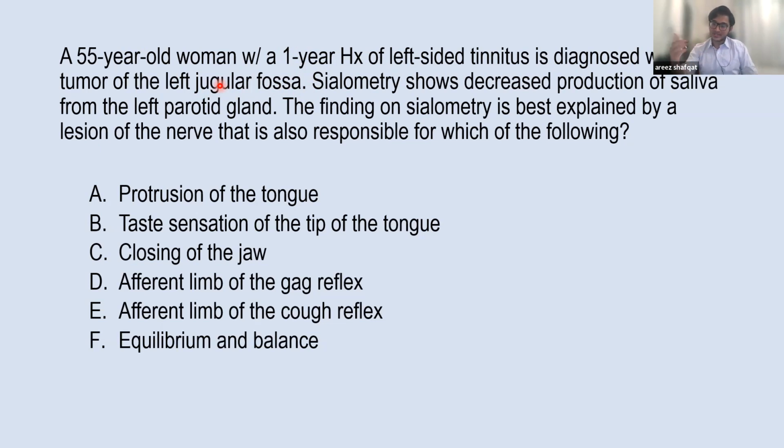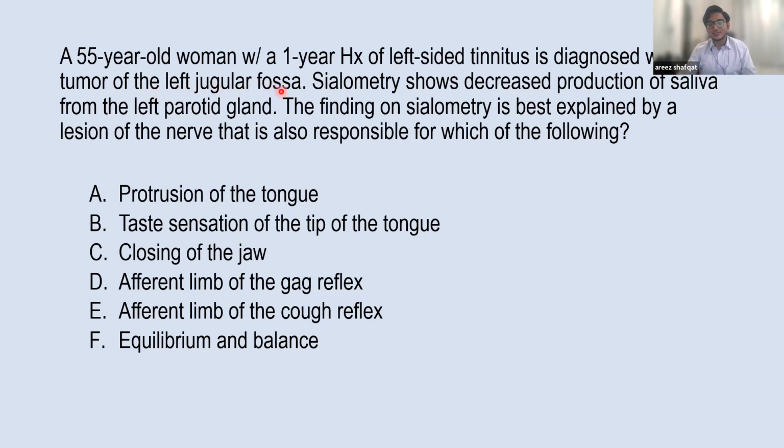Good. So just to review, olfactory passes through the cribriform plate. Optic nerve passes through the optic canal. Oculomotor, trochlear, ophthalmic, and abducens pass through the superior orbital fissure. Maxillary passes through foramen rotundum. Mandibular passes through foramen ovale. Facial and vestibulocochlear pass through the internal acoustic meatus. 9, 10, and 11, glossopharyngeal, vagus, and spinal accessory pass through the jugular foramen. Hypoglossal nerve passes through the foramen magnum, right?